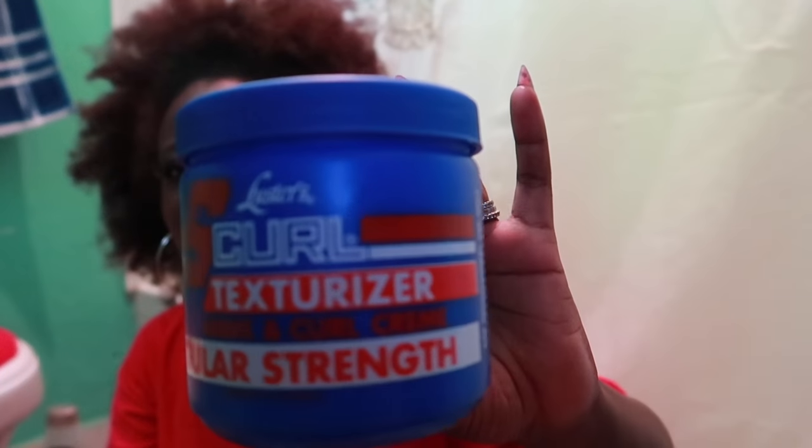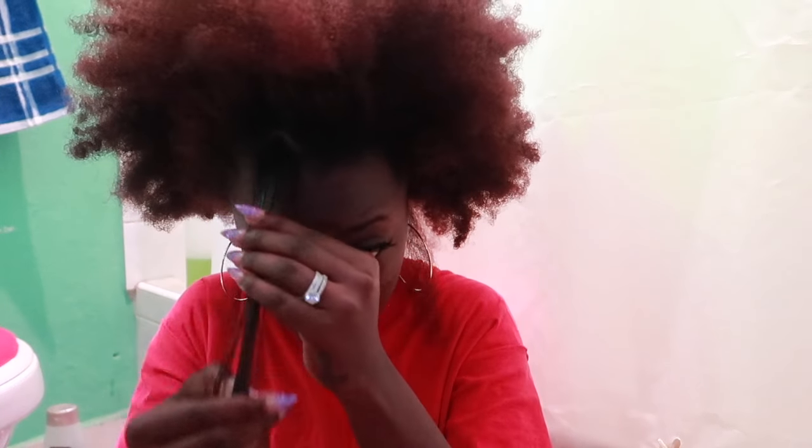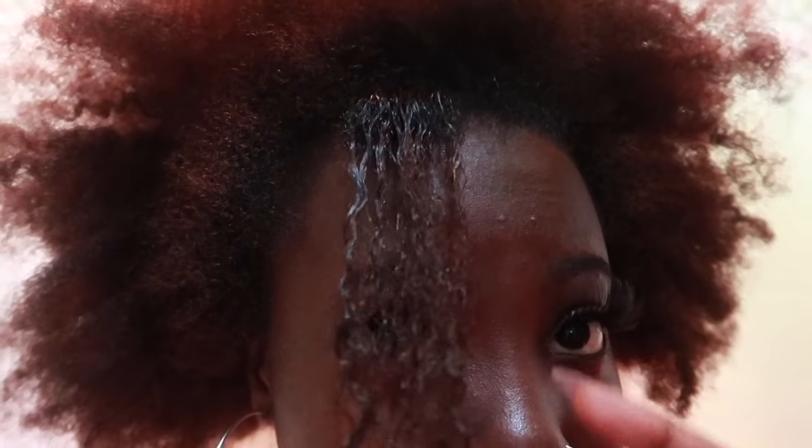I've been experimenting. Latest thing that I've been experimenting with is this Luster's S-Curl Texturizer. I did a little part here earlier today. This is the length of my hair right now. It's like on my boob. I've come to the conclusion of just loosening my curls, so that is why I got the S curl instead of a relaxer. This is it right now.